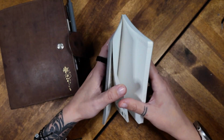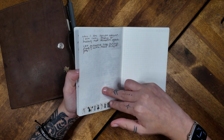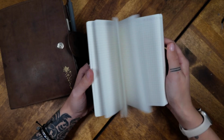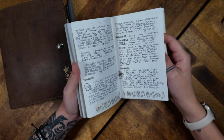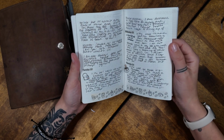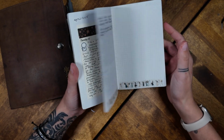And so I just moved all my little micro journaling into this notebook, which I haven't really used a whole lot, but I am still using it, and I do plan to keep it in the back of my notebook because I cannot journal in rings, and that's always been my dilemma, like rings bound book, rings bound book. I don't mind doing a gratitude log or something in rings, but I cannot journal like this in rings. It has to be a bound book. And I love this algae paper, and this has been actually really nice.